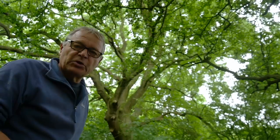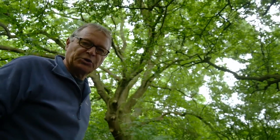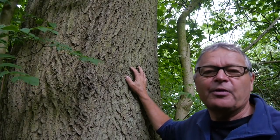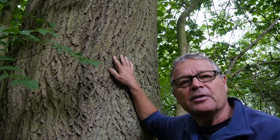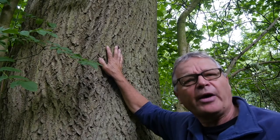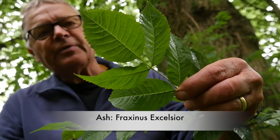This is the first species of tree that I used for bow making — it's ash. This is a mature ash, maybe a hundred years old or possibly even more. The bark is very distinctive on these older trees: it's fissured, gray, and quite craggy. And these are the leaves of the ash.